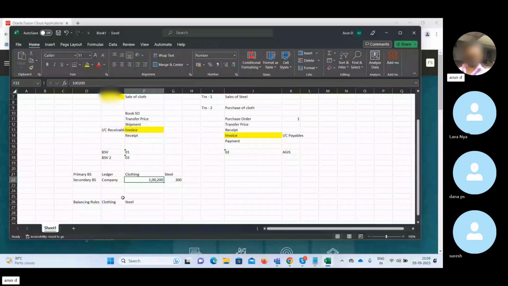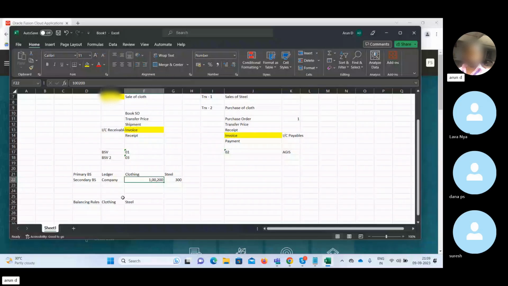So we have something called additional balancing rules. What this will do is create the intercompany transaction between these two entities. For that, I should enable secondary balancing segments. In this case, again, I'll have this as a base, that is the segment I'm referring to, that is company. For this, I'll write a rule that if this rule is matched, this is the accounting entry that the system should generate.